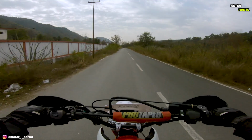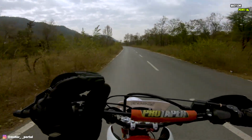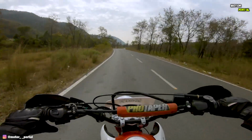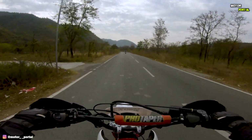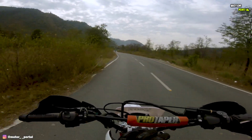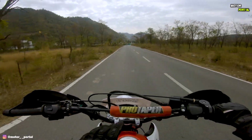In the Xpulse, as far as I can remember, there was never a strong mid-range or low end. It only had a decent top end rush, and you really have to work that gearbox hard to get that thing moving. So it was a bit irritating. The Xpulse overall is a brilliant motorcycle. I love that motorcycle, and I can take that motorcycle any day over the Xpulse. And with all these modifications, this one feels so much better.